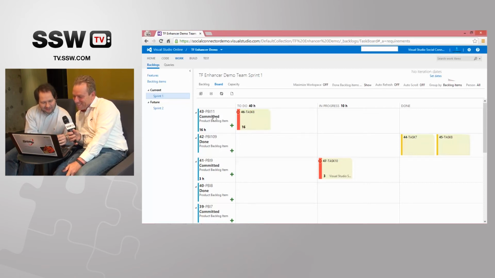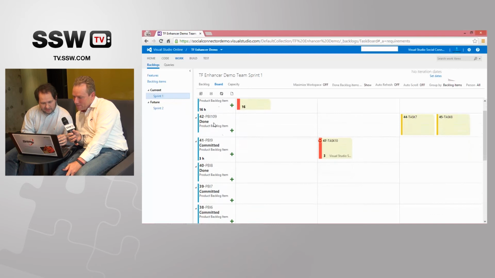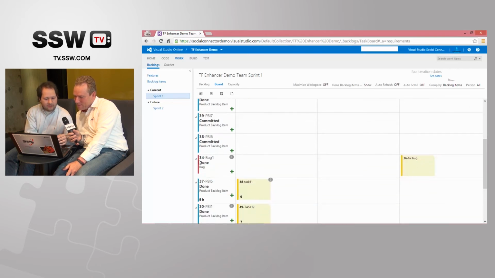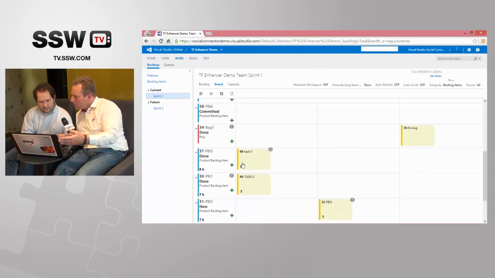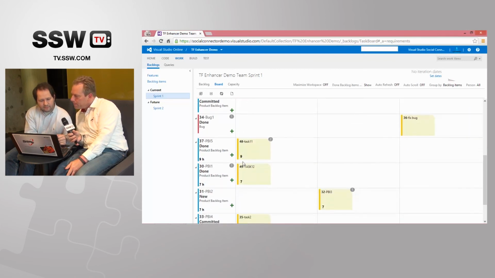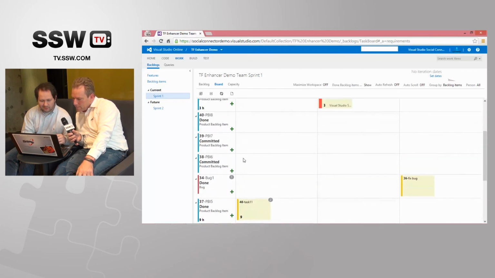So we can see here on the requirements that you have the type of the work item. For example, you can see here that you have a bug, and you can also have colors. So you can see here this is a PBI or this is a bug. You can also have tags here on the requirements. So that shows the number of tasks. I'd love to see the number of test steps as well. Yeah, that's something that I'm thinking about.